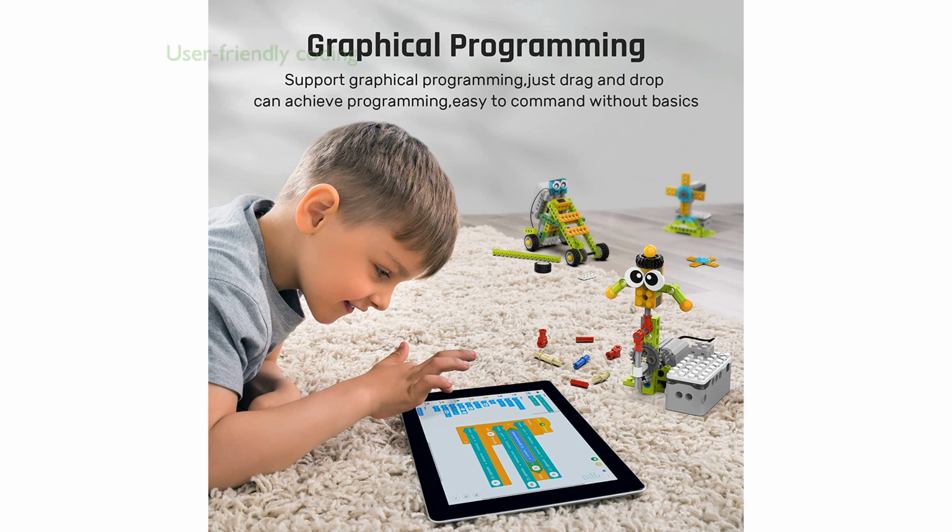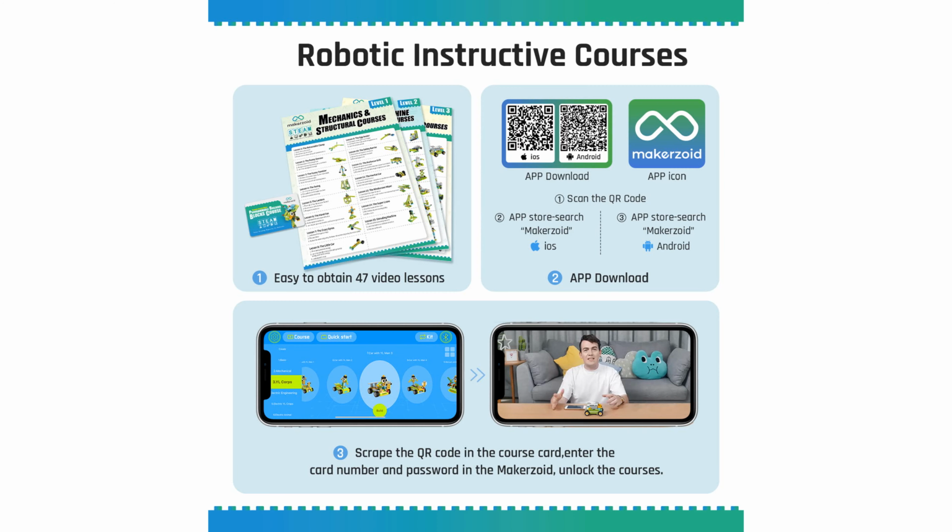The drag-and-drop coding interface is user-friendly, enabling children to program robots to perform various functions like following lines, avoiding obstacles, and controlling lights. With 600-plus blocks made of safe ABS plastic, the kit ensures a secure and durable playtime, and it is compatible with other popular building block brands.